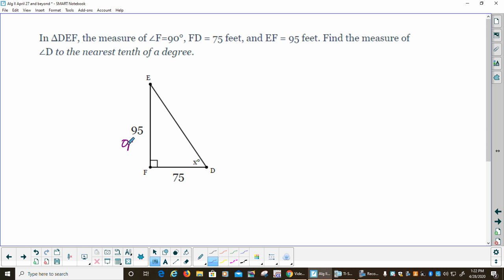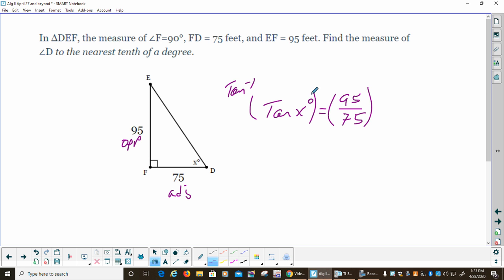SOHCAHTOA words. This is your opposite. This is your adjacent. That's tangent. So the tangent of that angle is equal to your opposite over your adjacent. I want tangent to go away, so I'm going to inverse tangent both sides. I don't know why I'm writing it above like that. It kind of gives the impression that, let me put it in front. It should really be in front. That's not times, that's misleading. You're taking it of that side. Let me change color. You're really taking this of both sides. So inverse tangent, I can't squeeze it in there, so that's why this one I'm going to write above.